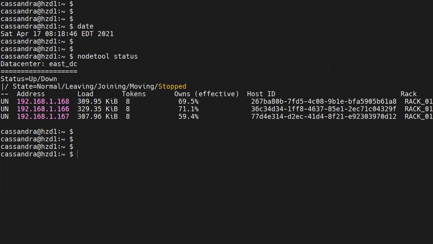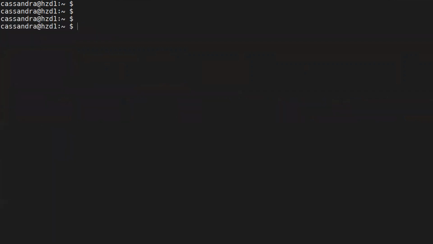We have successfully restarted all nodes in our DSE cluster. Let us now try to connect to our DSE cluster using cqlsh.